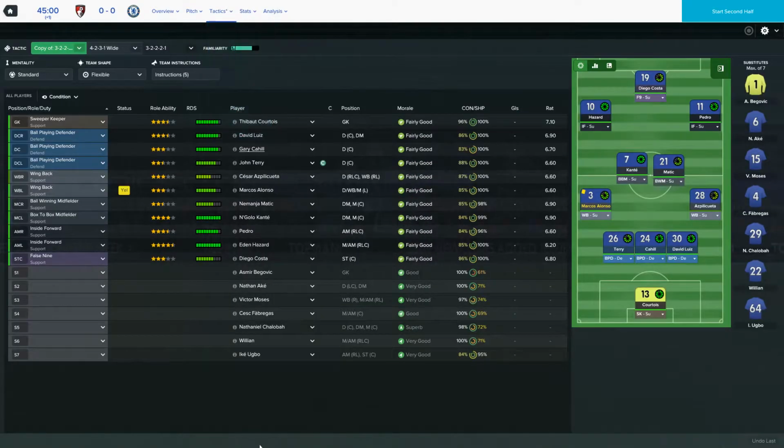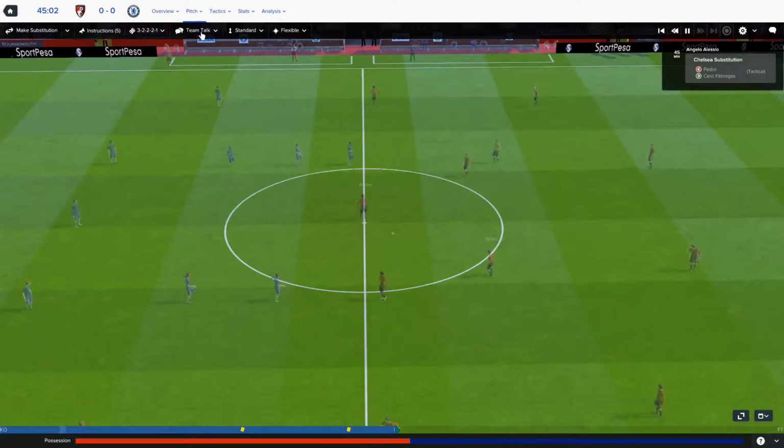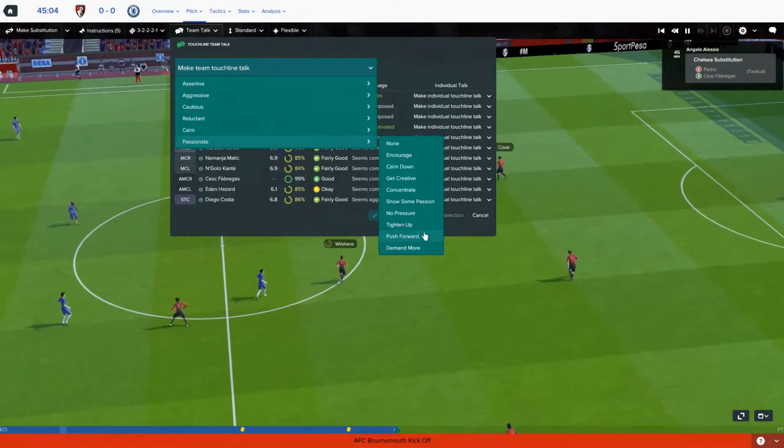Okay, we're far from pleased. Hazard has been terrible today. Pedro hasn't been particularly great either. Do you know what? Let's change it to this. We'll take Pedro off for Cesc Fabregas, who can play with Hazard just behind Costa there, centrally. And we'll see how we get on with this. It's a nice option to have, being able to move to that.